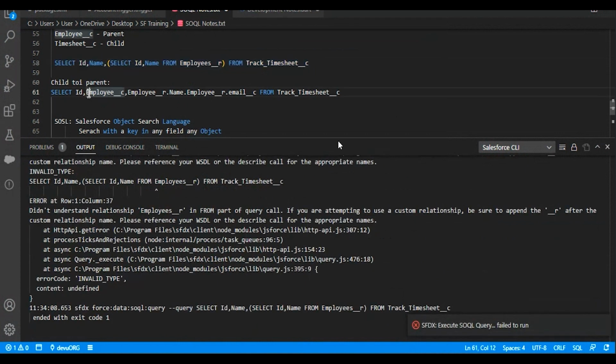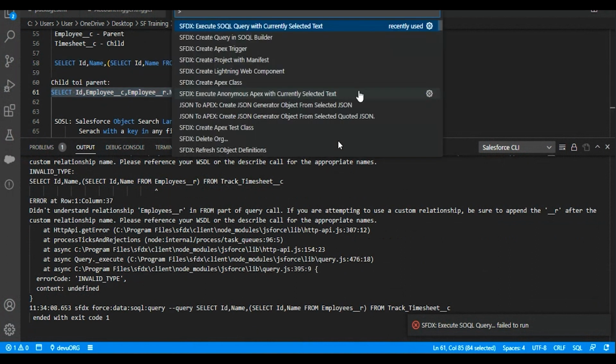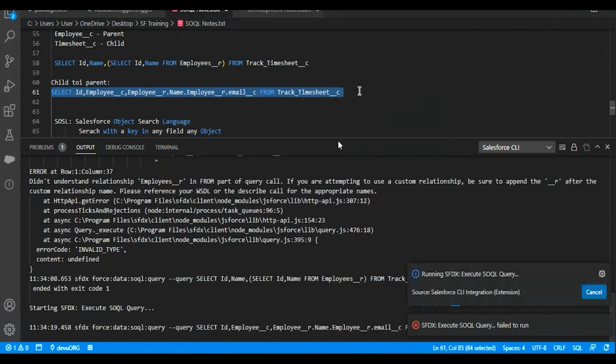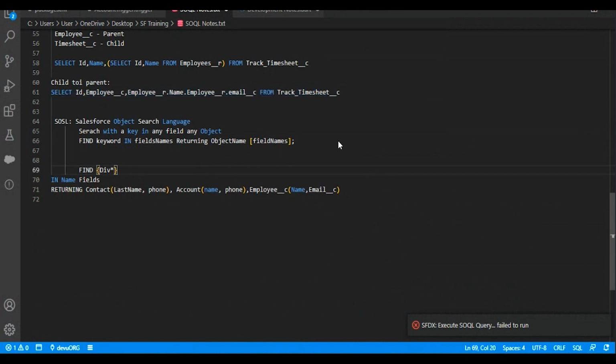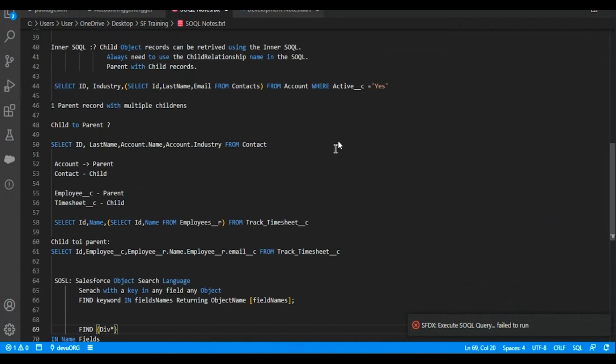I think we changed some of the fields, so that's the reason it's not executing. Why is it not executing?